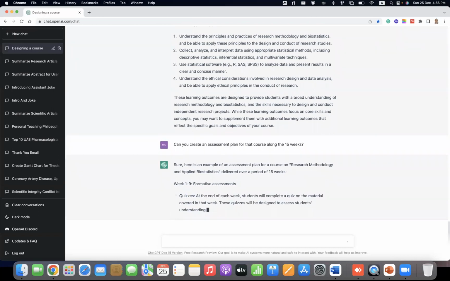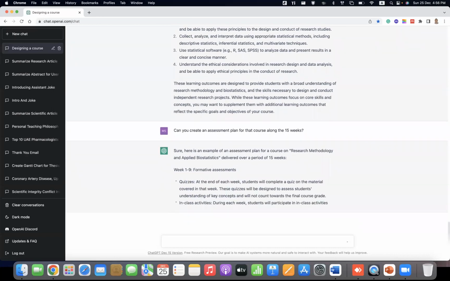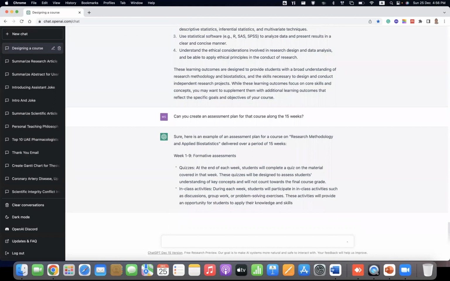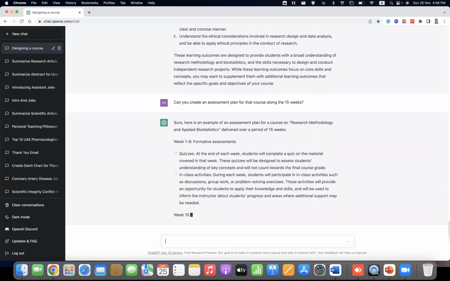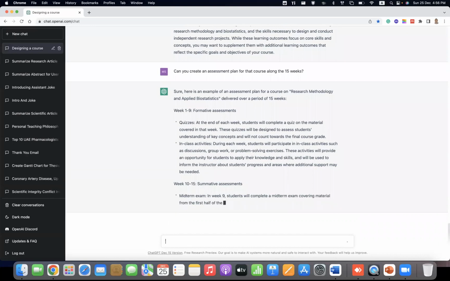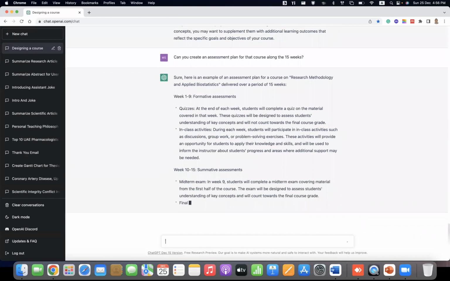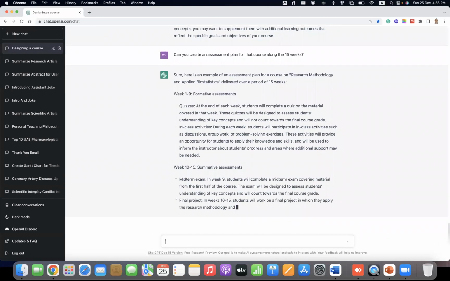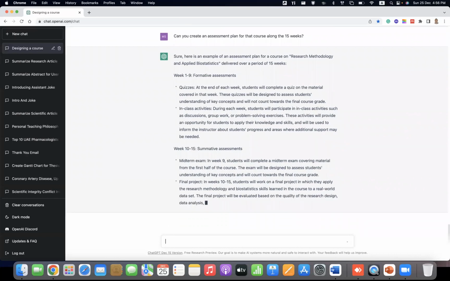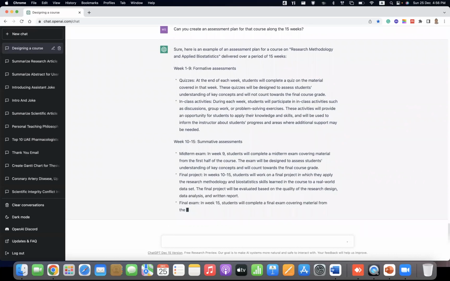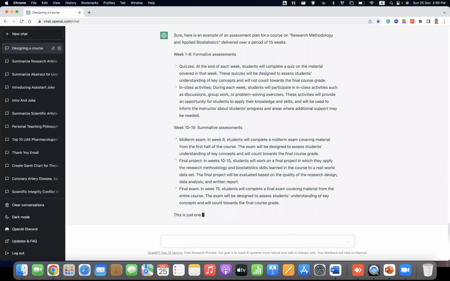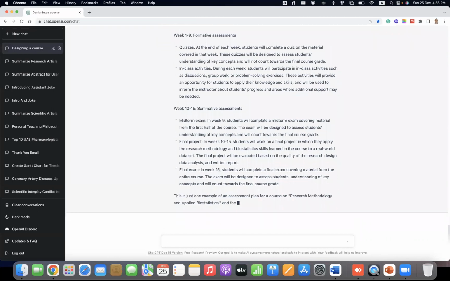So weeks 1 to 9, formative assessments, quizzes, and in-class activities with descriptions of what should be done. Summative assessments, we have the midterm exam and a final project in weeks 10 to 15, and then a final exam at week 15.